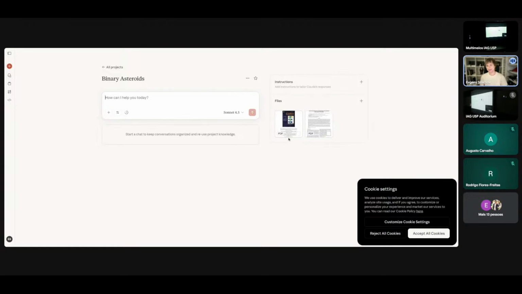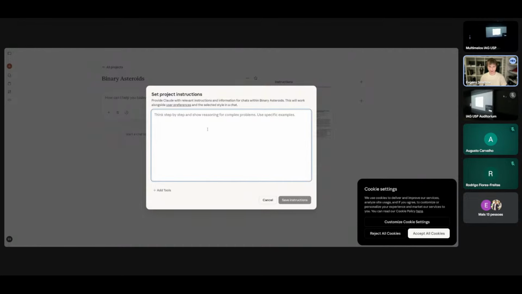And now I can ask any question about these files, as well as I can ask AI to ground all reasoning on these files only. For example, there is a section here called instructions, and here I can say something like, I want you to act as an astronomer specializing in binary asteroids. I uploaded some papers.